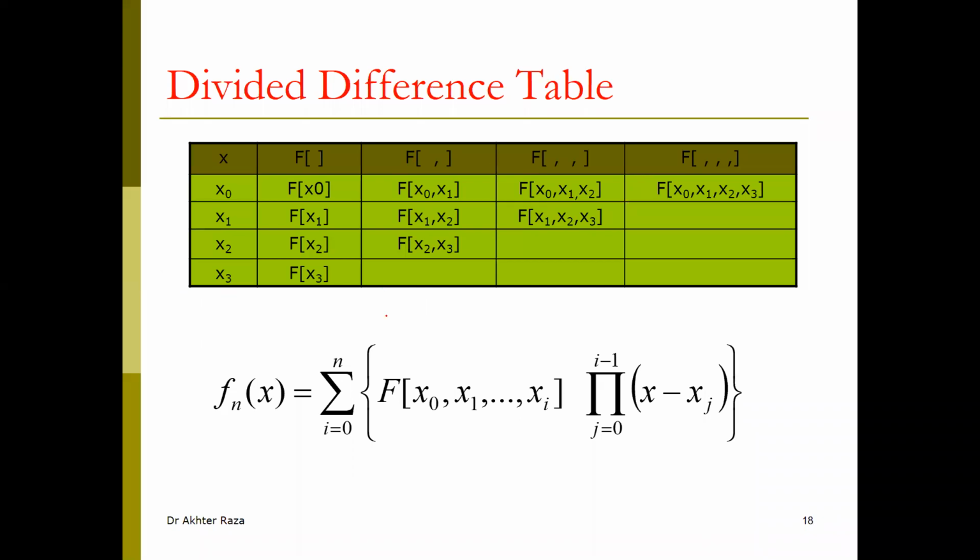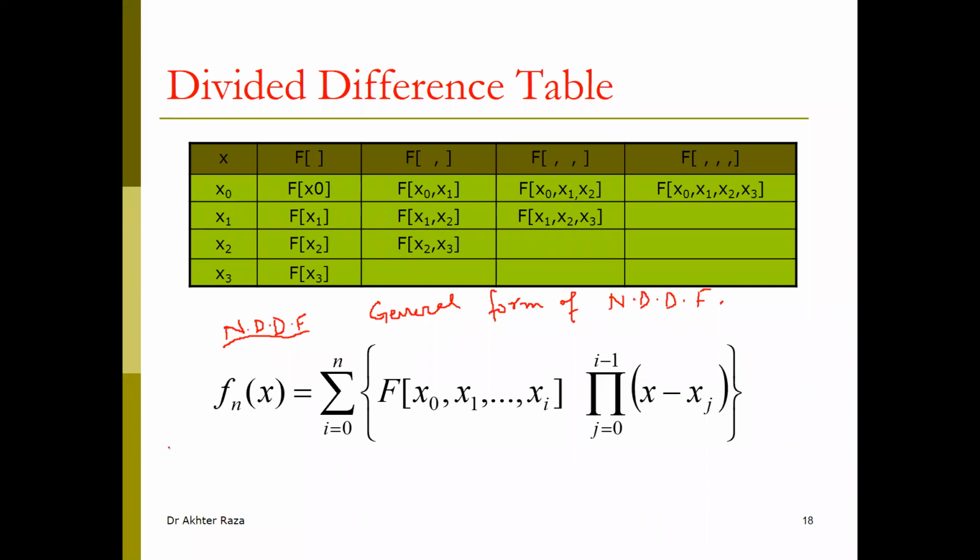This is the generalized formula of Newton divided differences, so we can call it Newton divided difference formula. This is the same formula as written on the previous slide, in which the values of b's are to be determined. The values of b's are these, and these are the product brackets. If I expand this for n equal to 2, note this is the product sign, not a summation sign, and this is the summation sign. So we can call it the general form of Newton divided difference formula.